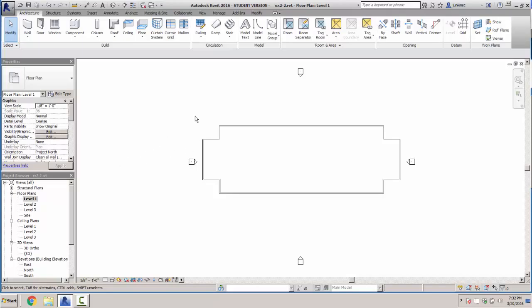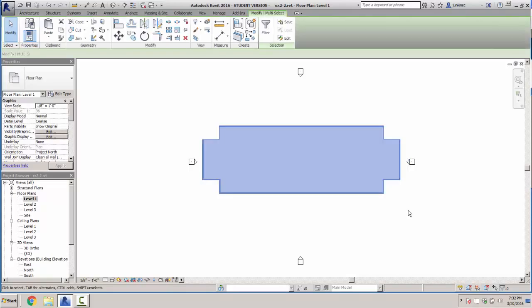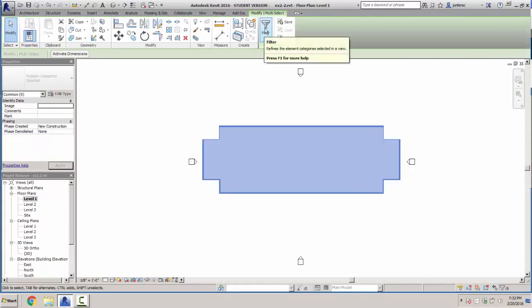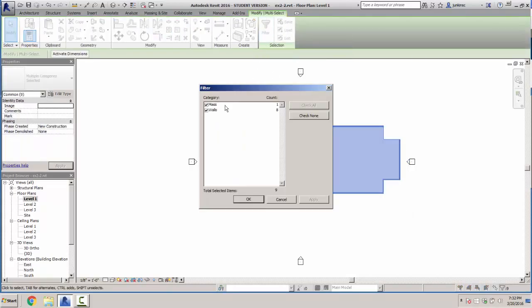It says window all around. I'm going to select all these walls. Select the filter, and uncheck all the boxes except walls. So we're going to check that and just say okay.